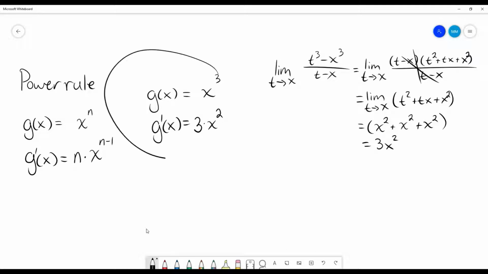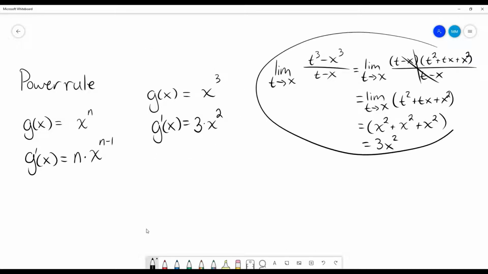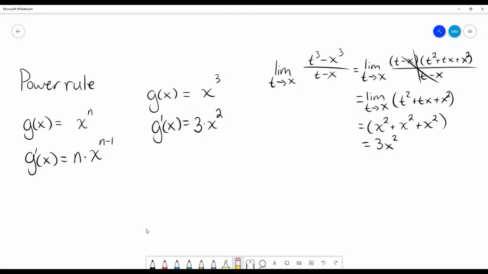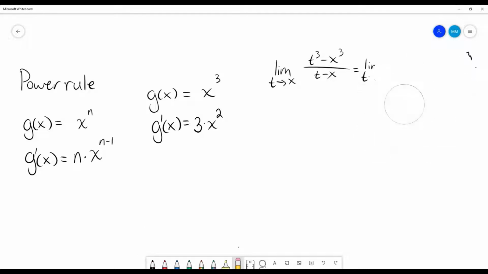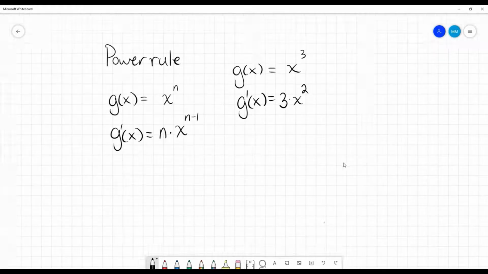So the power rule is just a shortcut for all of this. And all of our derivative rules really are. They're just a shortcut for finding the derivative using these limits. But it's still good to understand how those limits work, just because we do end up using limits a lot later on in calculus. We just don't use them a whole lot for our derivatives once we learn those shortcuts. But nonetheless, still good to understand.